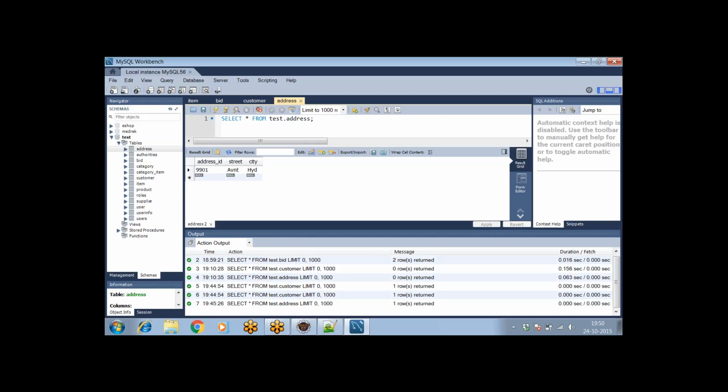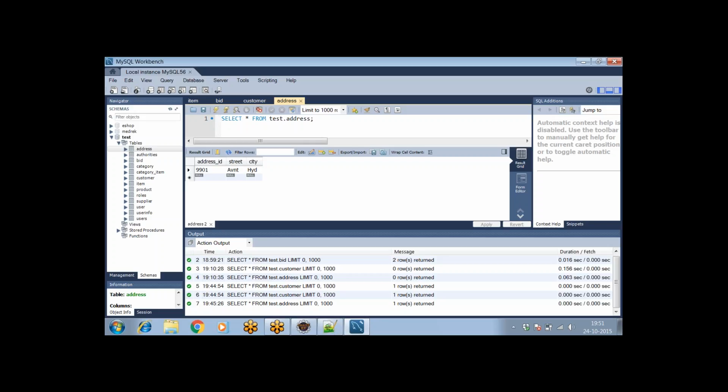An item belongs to more than one category. And in a category, you'll have many items. So from both the entities' perspective, the association is one-to-many.